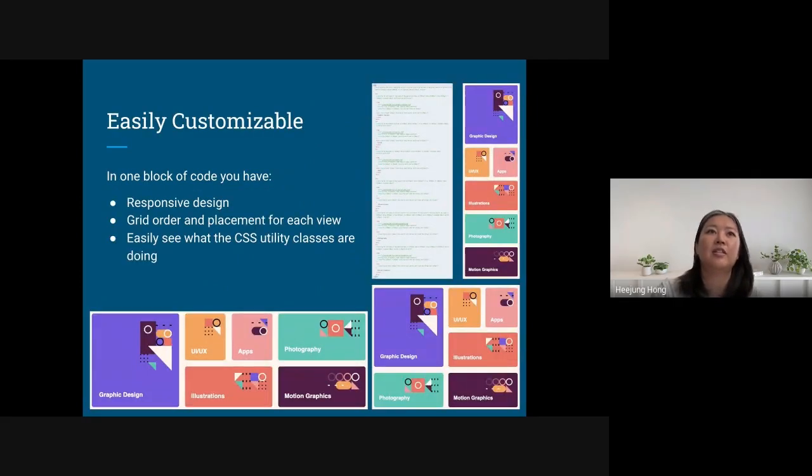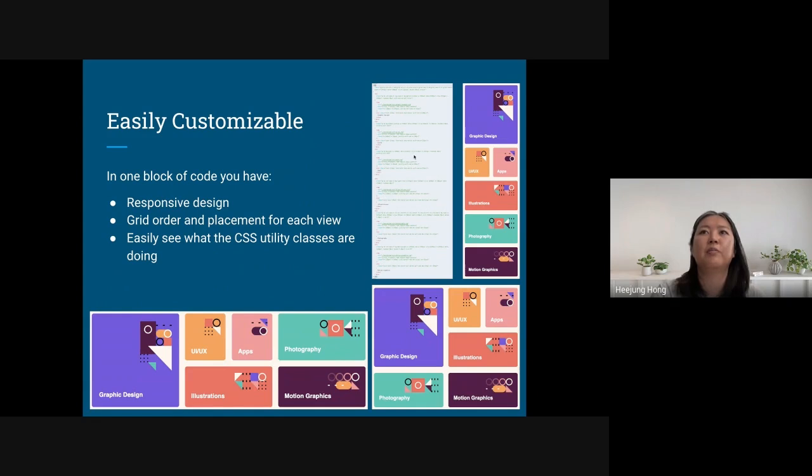And when I say it's easily customizable, in this block of HTML code, it's kind of long because of the Tailwind classes, but this part was actually really easy to do, like a mobile view, tablet view, and a desktop view of the grid.